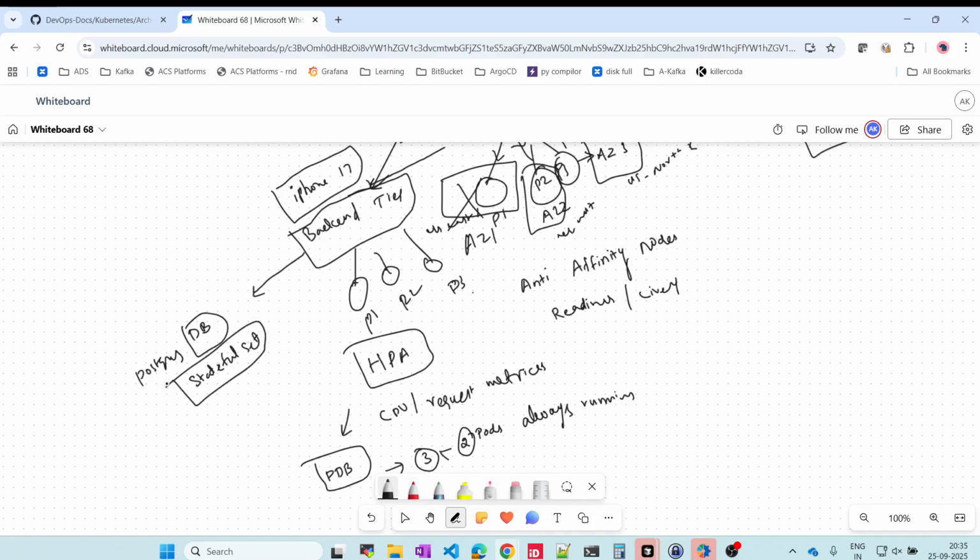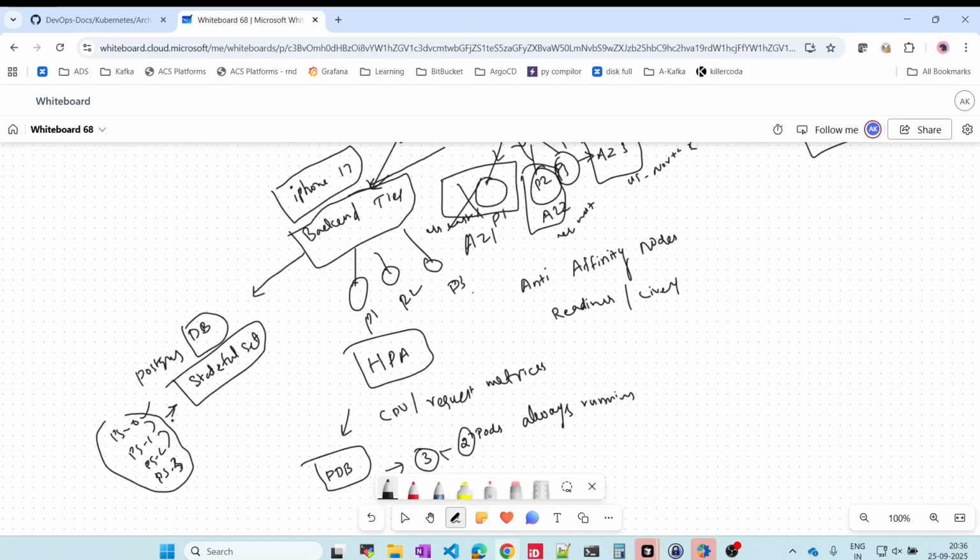So what exactly is a StatefulSet? It will always have names like Postgres-0, Postgres-1, Postgres-2. If data is written to the first, it will sync with the second, and the data in the second will sync with the third. Even when you delete, it deletes in sequential order, and when you create pods, they are created in sequential order. The main advantage is that all the pods stay in sync, so there will not be any unsynced pods. All the pods will have the same data. This is called a StatefulSet.